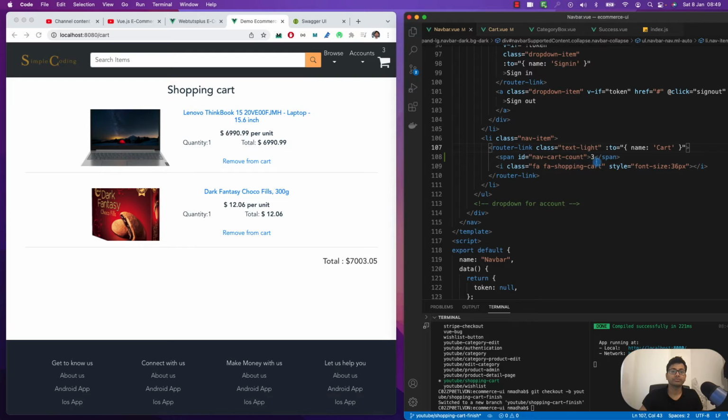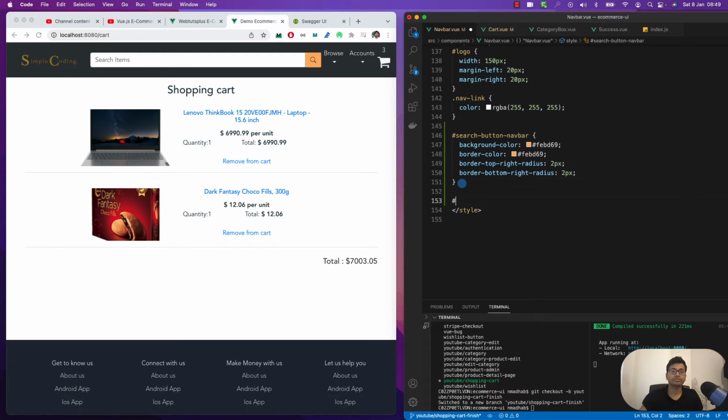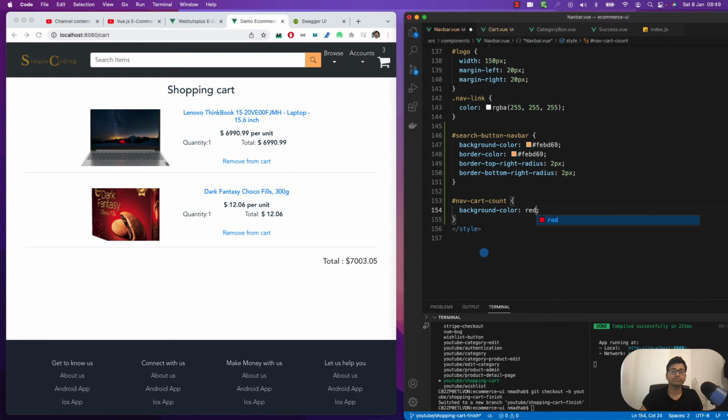So let's now give some style. So nav-cart-count. Background color will be red.